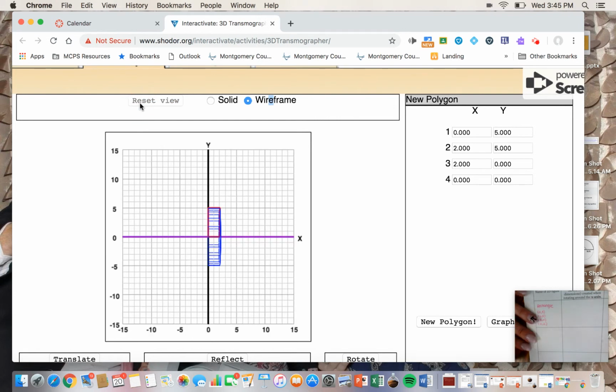I'm going to draw it over here. Do it on your paper as well. I'm going to draw my x and y axis. It's probably not going to be great. I have (0, 0), (0, 5), so that distance would be 5, then (2, 0), and then (2, 5). So this is what I started with. When it rotated, I got this and this. Then I can see the distance between those bases.